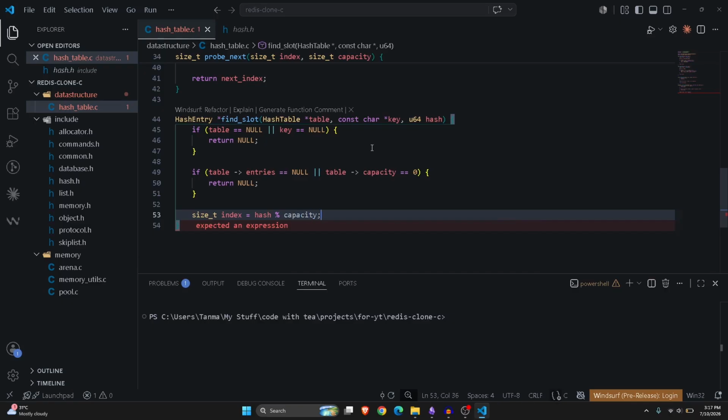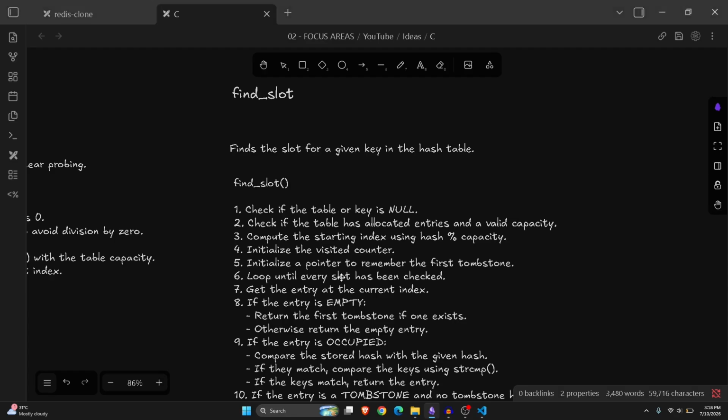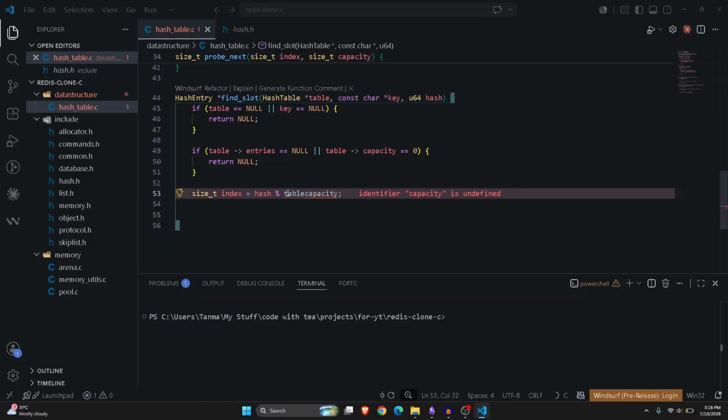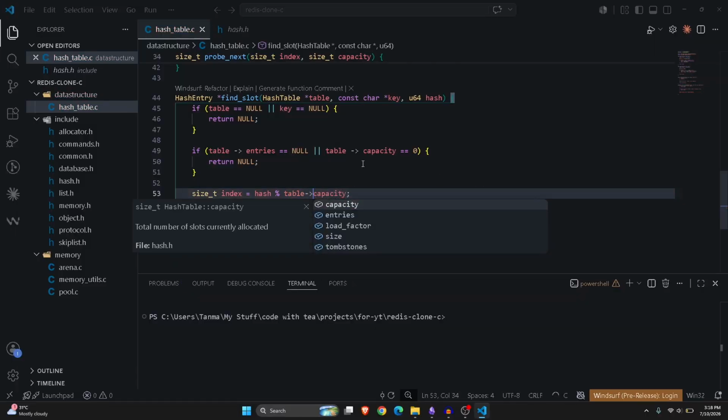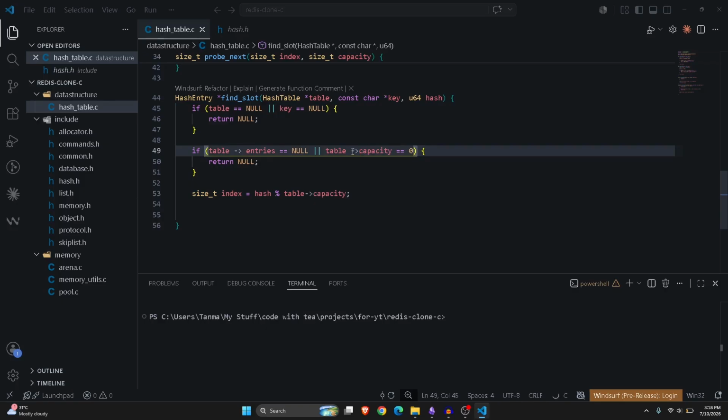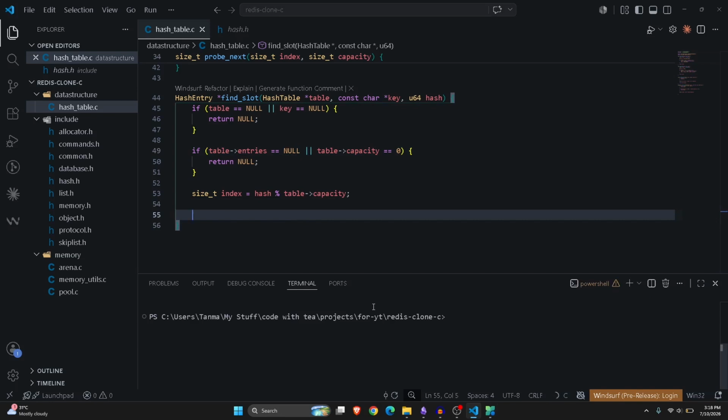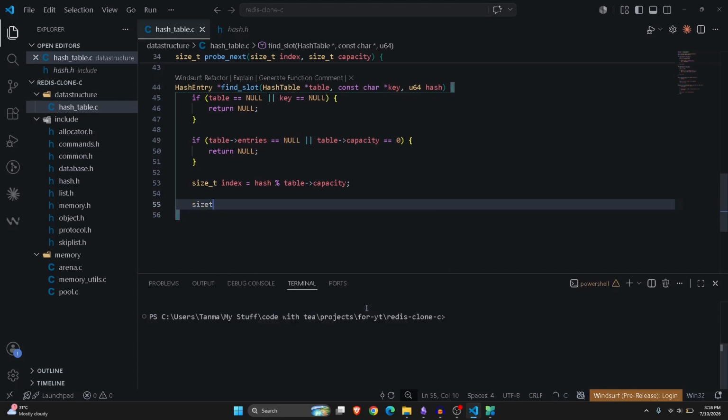So we'll get the index like this, then initialize the visitor counter and the first tombstone. It's something like this, table capacity, and I don't have to leave spaces here. Now that we have got the index, we are going to store the visited entries as well.